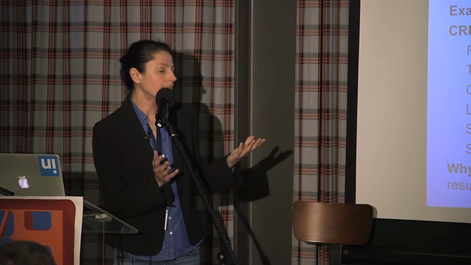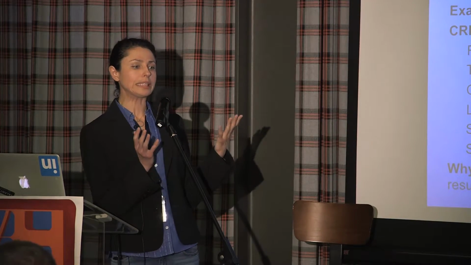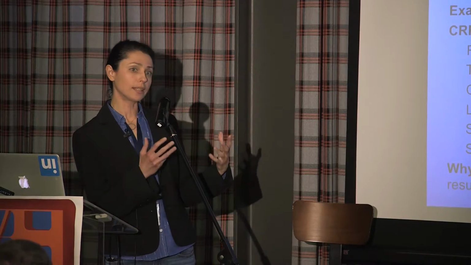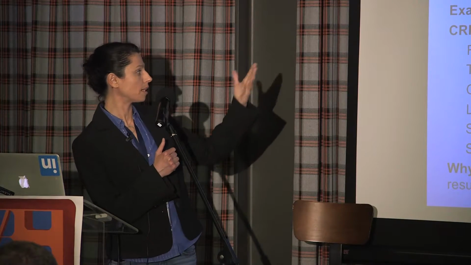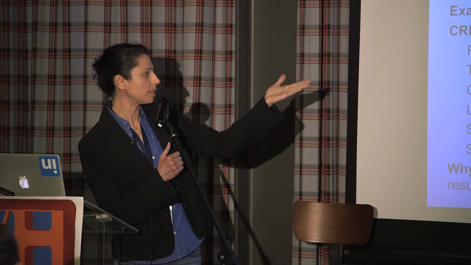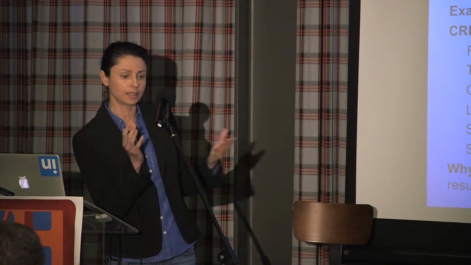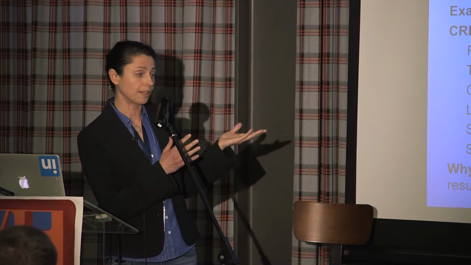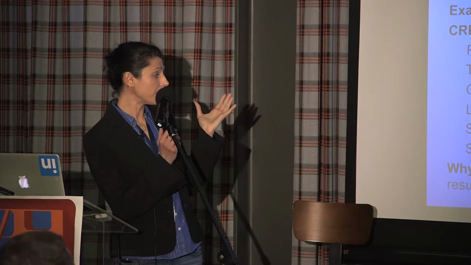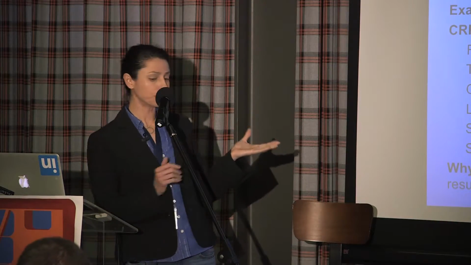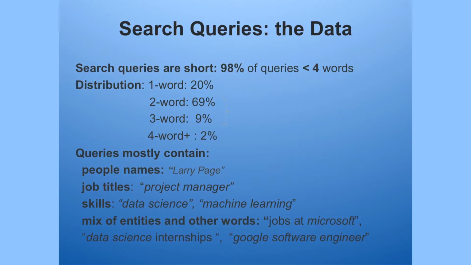Now, why do we actually care about this? Because understanding user intent improves ranking of search query results. For example, if you typed John Smith, you probably want to go see some member page, not just some random words, John and Smith, in different types of text. And if you understand user intent better, you can produce better user experience.